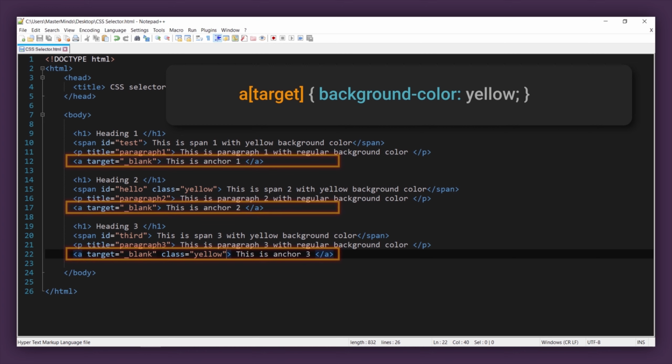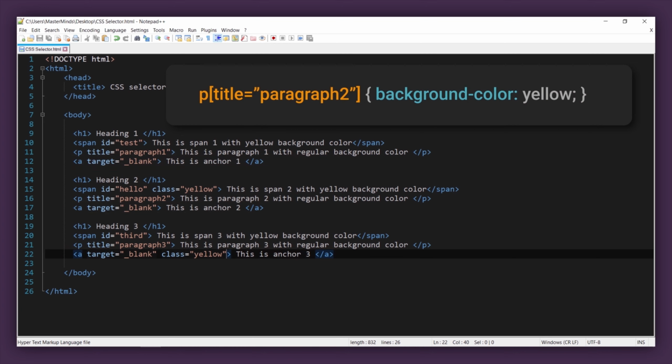Or we can use this kind of attribute selector, so we can select all paragraphs that have title HTML attribute with value paragraph 2. Attribute selectors are always surrounded with the square brackets.